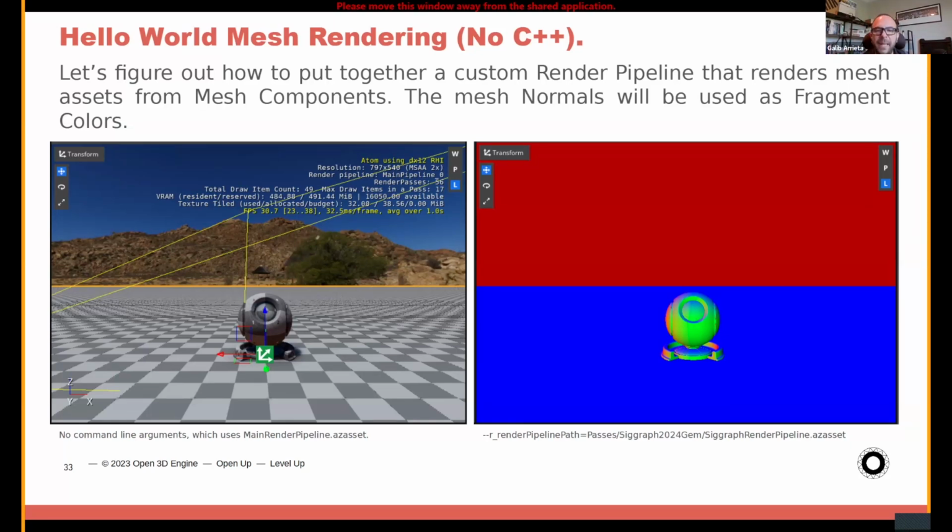We're not going to have a skybox, but we're going to have a clear color for the background. In this case, it's a dark red. And then we're going to have a very simple pipeline where, for each mesh, the color of the mesh is going to be the normal data on each vertex. That's going to be assumed to be the color of each vertex of the triangle. And that's how we're going to shade all of the meshes. You can see that the ground looks like a flat color, because the normal is the same, everything facing up, but then you can see a little bit more interesting coloring on the shader ball.